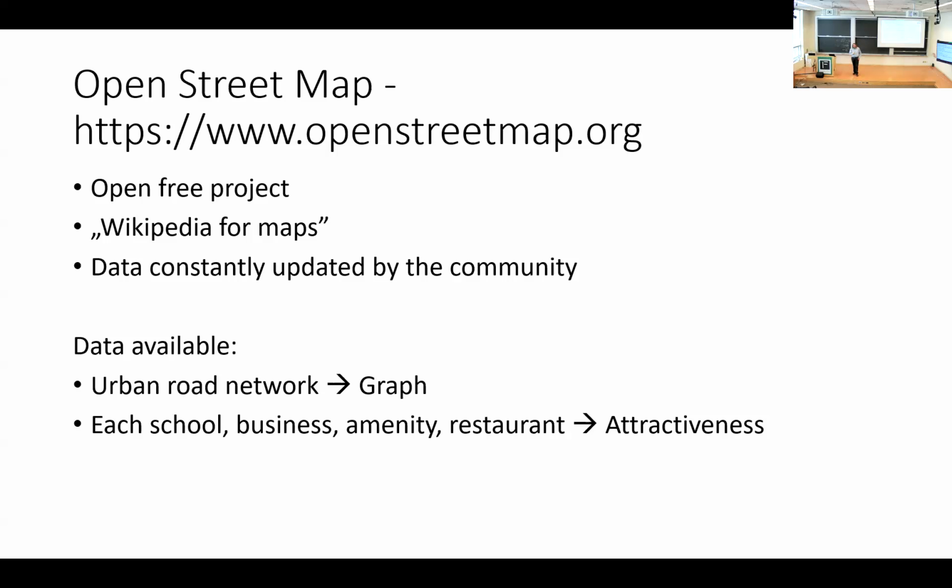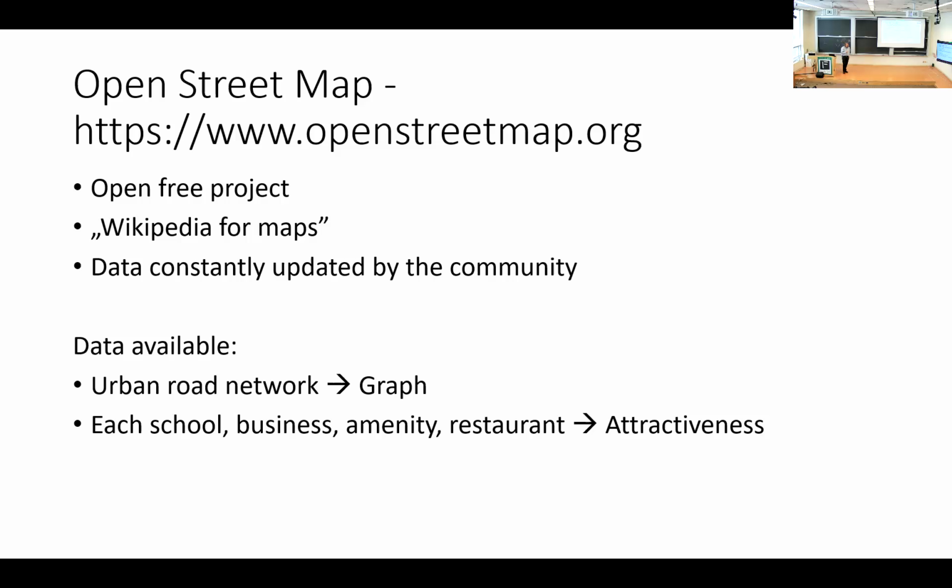Each tree or whatever they see, each building, it's described really in great detail in this database. So this is a database that is constantly being updated. And since it reflects our environment, the world around us, it's of course a network, because if we are going through streets, pavements, roads, this is a network, and maybe it's a good idea to analyze this network and try to understand its properties.